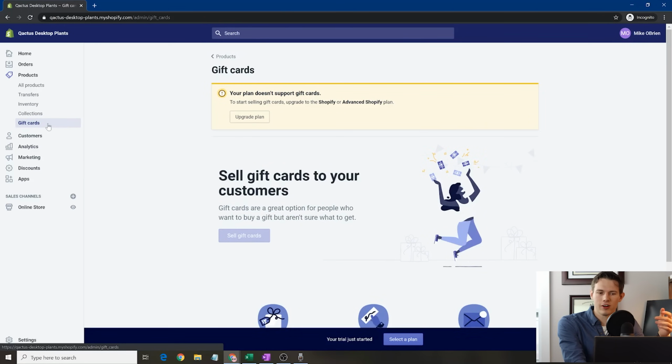Then we go down, we have gift cards. So you can have some e-gift cards right here. Because we have the lowest plan, we cannot get gift cards. But essentially, it'll give the user a code that they can use at checkout that is the gift card. It's not going to be sending plastic physical gift cards. Maybe you could do that if you really wanted, but through Shopify, it's going to be a code, of course.